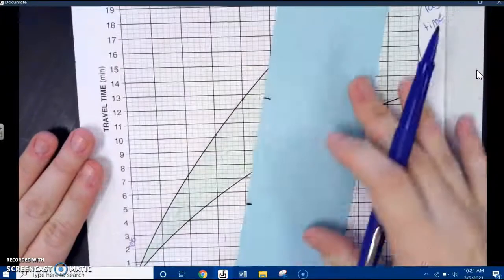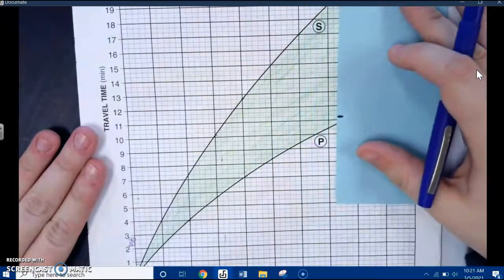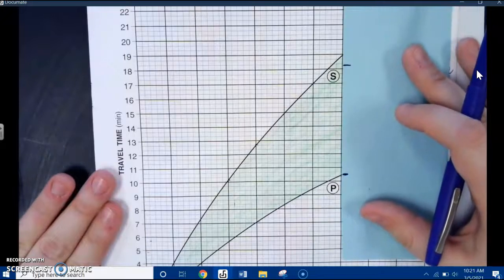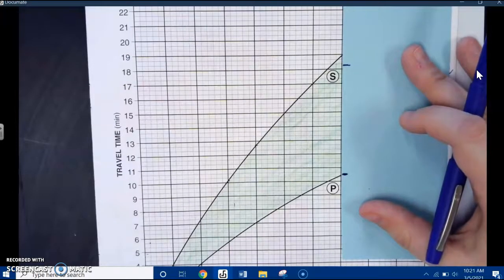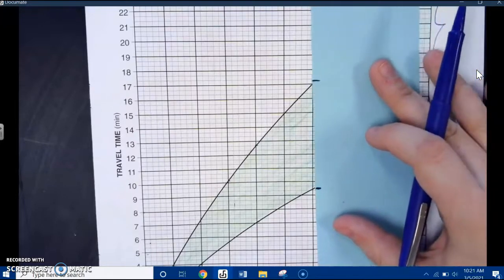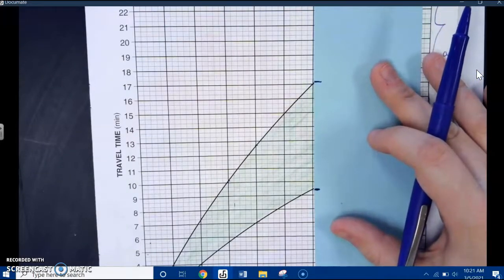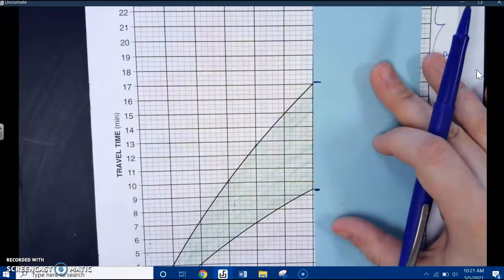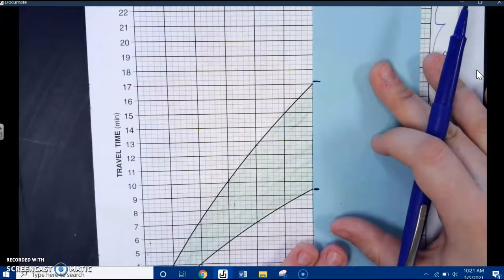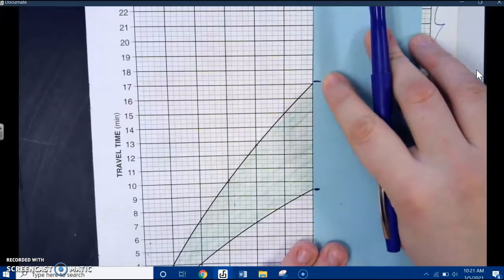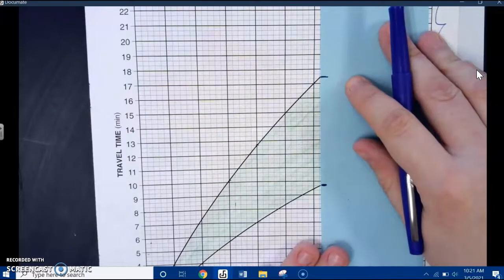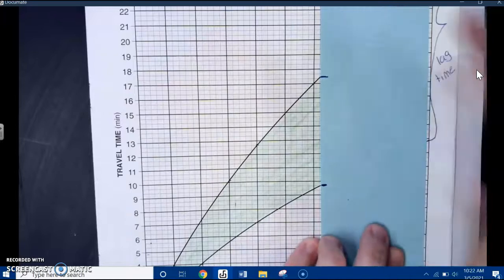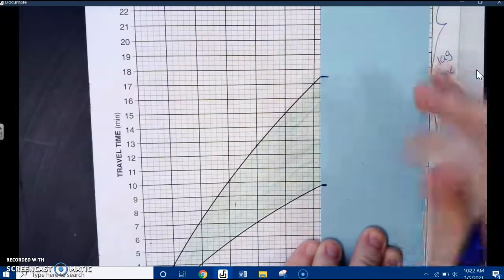So I always start by going on the P wave here. As you see, I've lined up my mark on the P wave, but my S wave doesn't fit. So now I'm going to start working my way down the chart. If you take a look at this, the S wave's kind of a little bit above that line, so I'm going to move it up the chart just a little bit. And there it is. My P wave hits this mark, my S wave hits this mark.